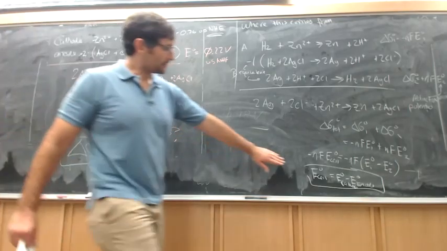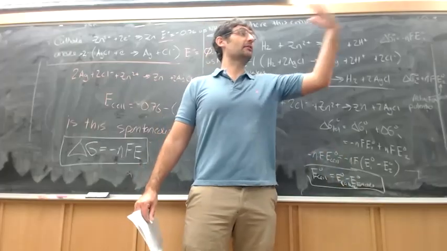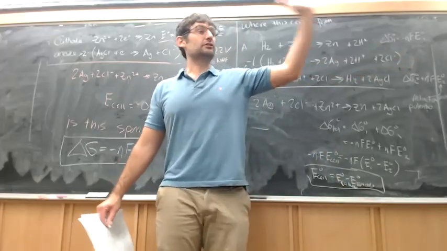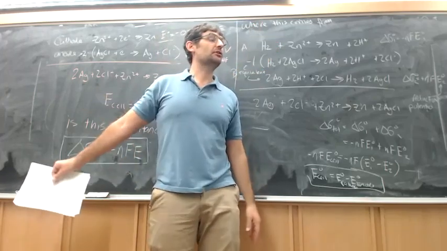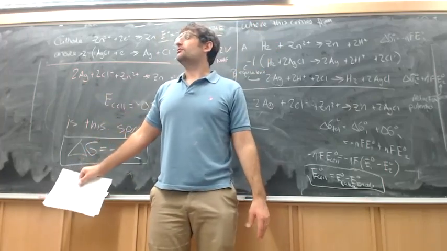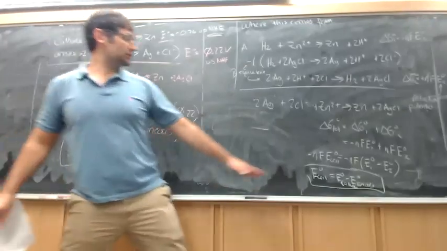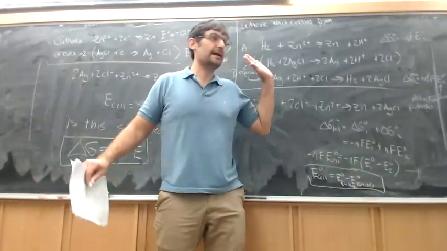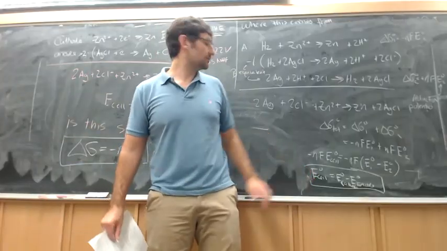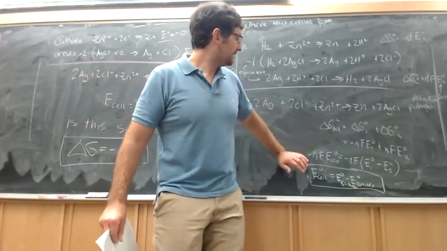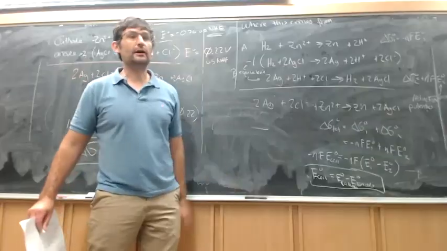So when you calculate a cell potential, you actually don't need to worry about the number of electrons transferred, right? So I could look at an aluminum 3+ plus 3 electrons going to aluminum metal, and then I could look at the potential of zinc 2+ going to zinc metal, and I could make a cell with them. And I could just look up their half reaction potentials. I don't need to care that one's a 3 electron reduction, one's a 2 electron reduction, and I can still calculate the cell potential, because that's all taken into account in the calculation of the delta G's, and it all falls out of the overall equation.